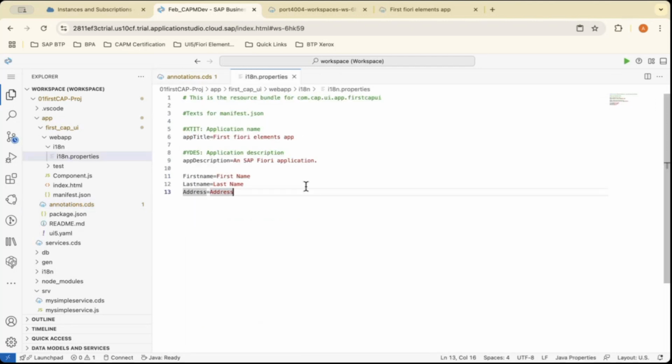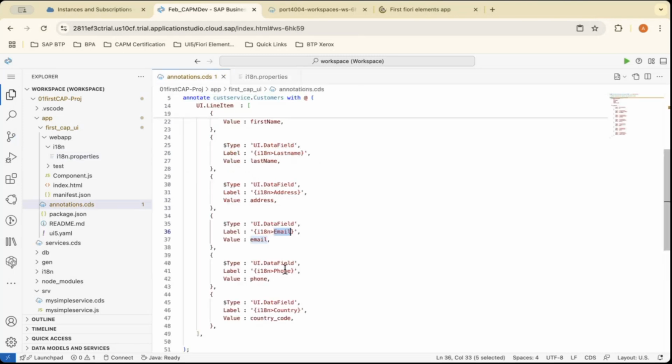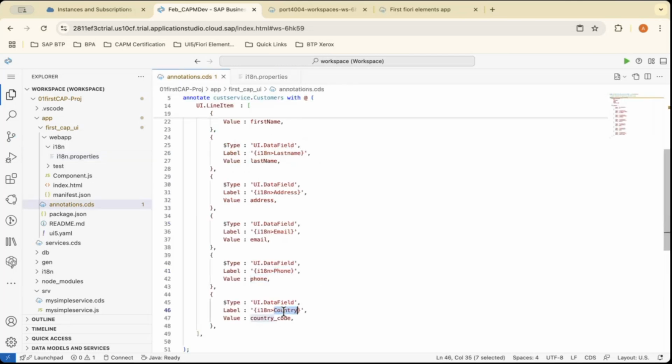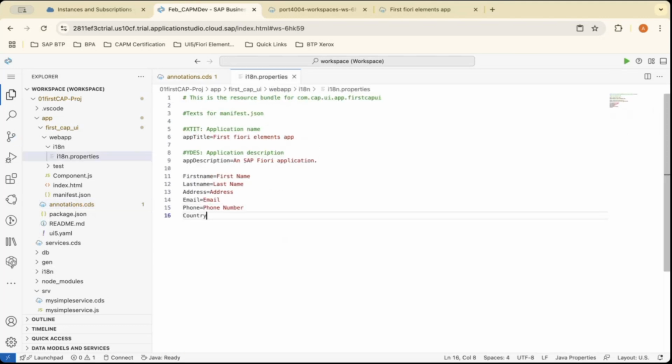Email, phone number, better to give phone number, and the country code. Country code. Okay, fine.